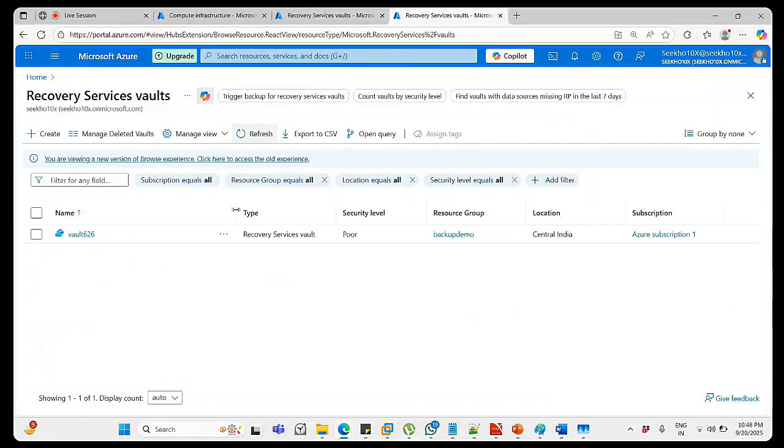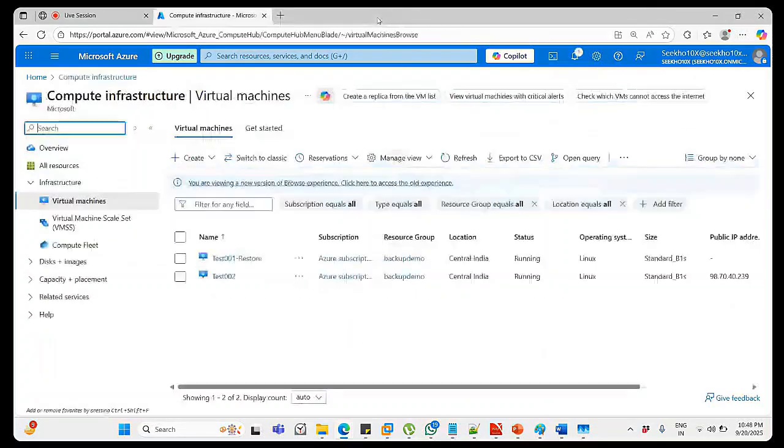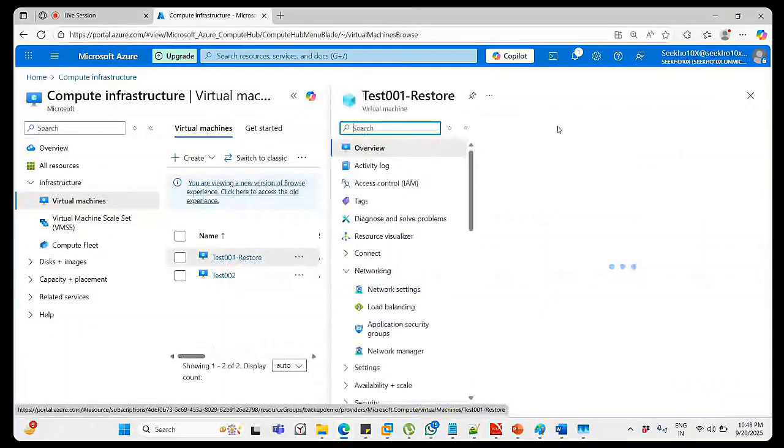Okay, fine. So I'm going to stop this virtual machine for now.